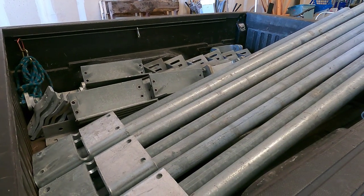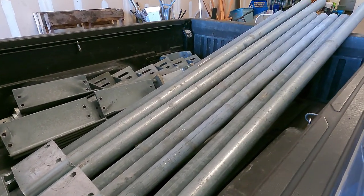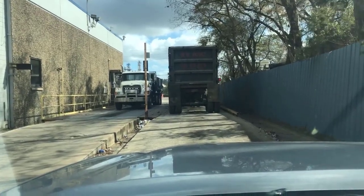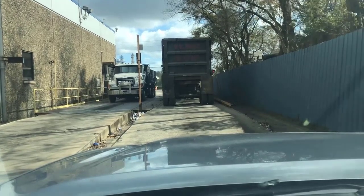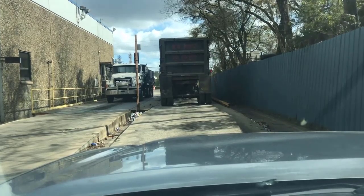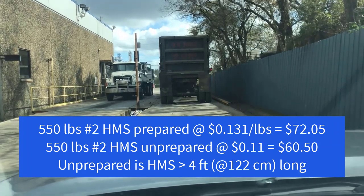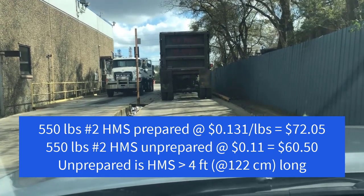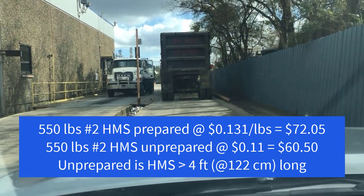We are loaded. I don't think I'm going to make the yard before they close today, so this will be a tomorrow thing. I know that some of you out there don't have the best working relationship with your yard, and that's really unfortunate. I'm very lucky because the folks that I work with at the local yards are really good. I texted them a picture of the HMS that I had in the back of the truck, and the manager texted back and suggested I take it to another one of the yards in town that specializes in steel and has more categories and pays better for the HMS.